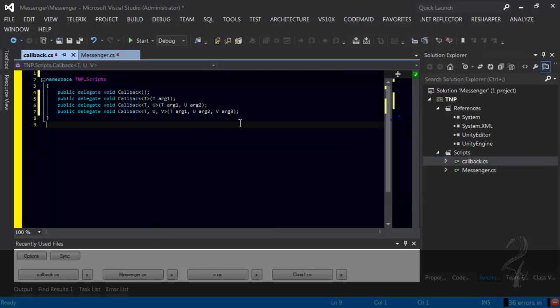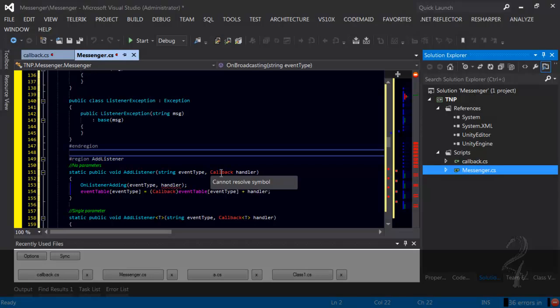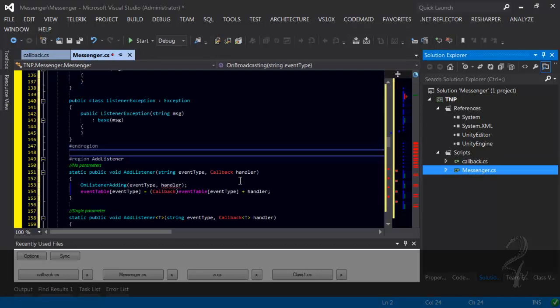Oh, I didn't change the namespace here. And how did I know that? Because here it would tell me that it can't resolve the namespace. So Messenger, and remember, when you have two scripts in the same namespace, they will find each other automatically.